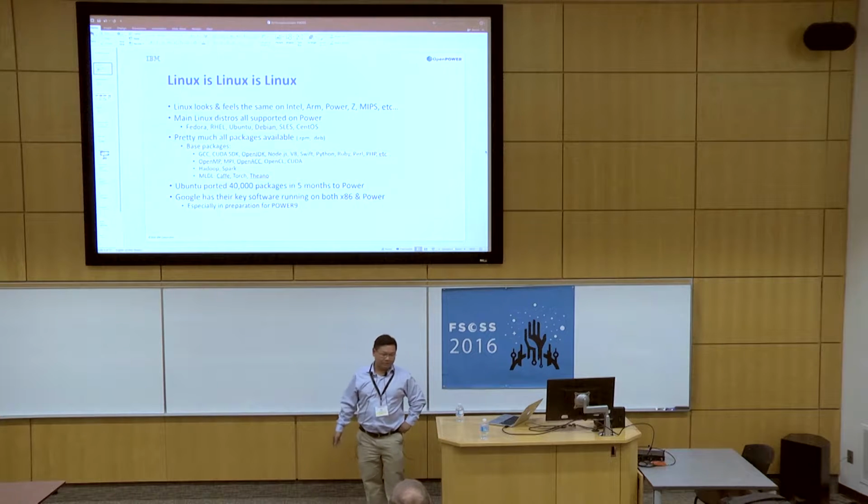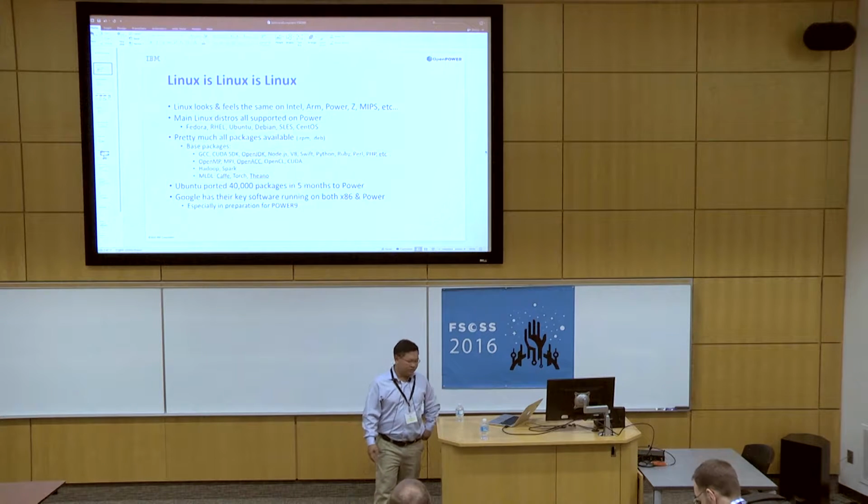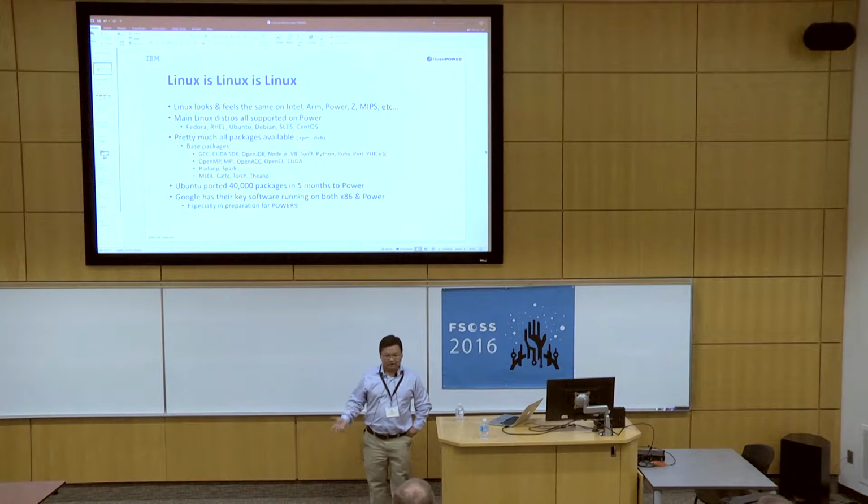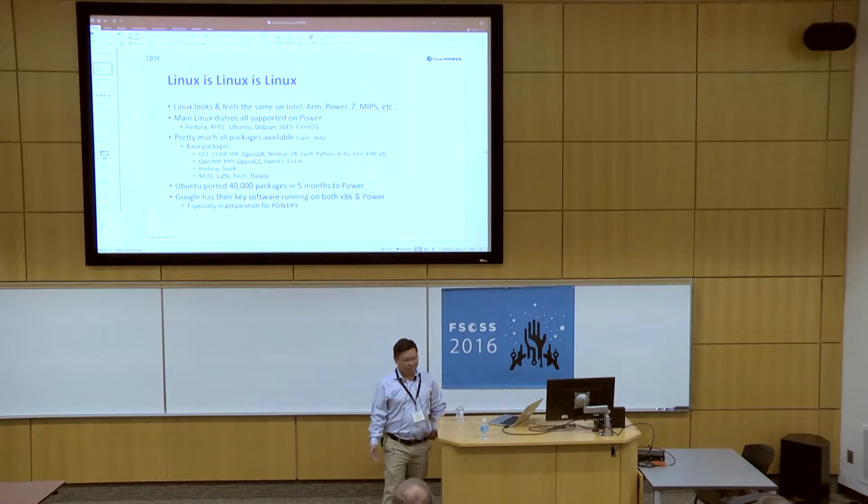But Ubuntu, or Canonical, came along and decided to attempt to port it. So there was a lot of manpower spent on just the basic operating system and basic packages. And Ubuntu was able to port roughly 40,000 packages for Linux in 5 months' time. And shortly thereafter, Red Hat came when they realized, whoa, Ubuntu did it with very low manpower, and was able to essentially port Linux from Intel systems to Power systems in a few months' time.